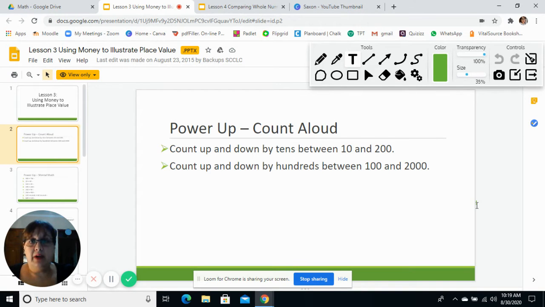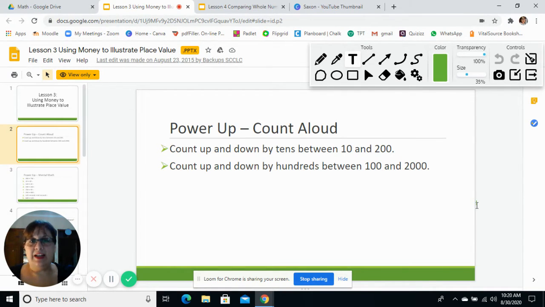First, we're going to work through our power-up. So remember, anytime that we're doing our math together, you want to have your math notebook ready and a pencil, of course. Remember that we don't do our math in pen because we want to be able to erase if we need to. Mistakes are part of learning, but we don't want a messy paper. So make sure you have your math notebook and a pencil, and then come on back. You can pause this video at any point so that you can add to your notes. Remember that we're going to use our notes later to refer back to, and there will be some tests that are open notebooks, so you want to make sure to be taking good notes all along the way.